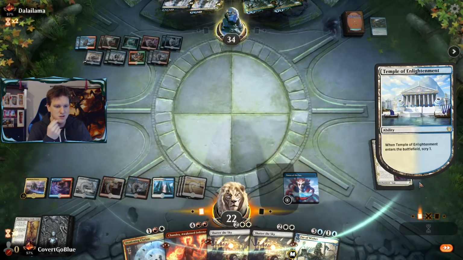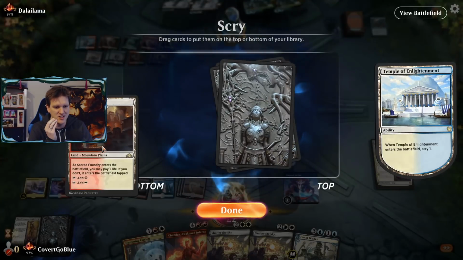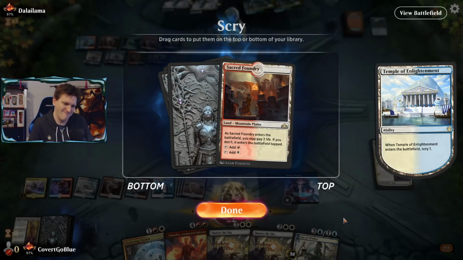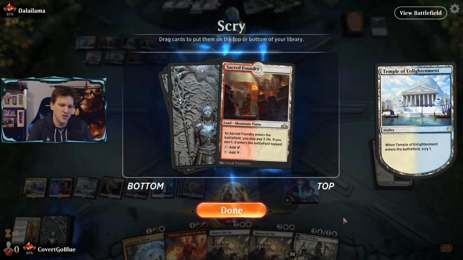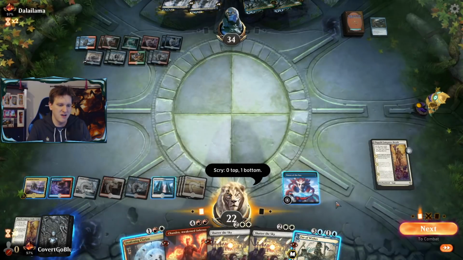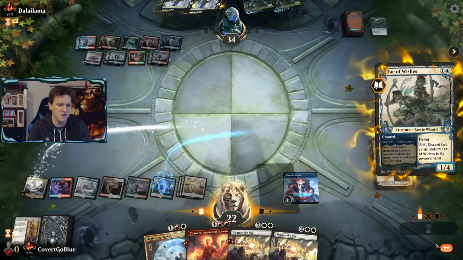And I get to do this. Now the opponent's going to play a Borrower. I can play the Fae of Wishes to stand in front of it. Let's think. I'm going to play Chandra. Yeah, I don't need this land. I still have 3 mana to sacrifice Omen and do some scrying if I need to.